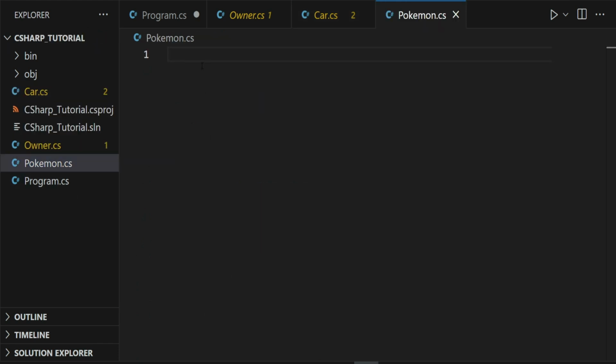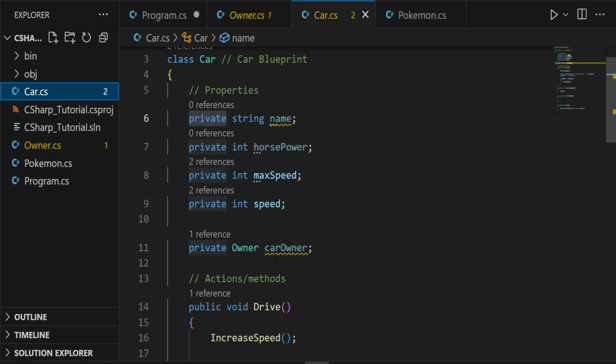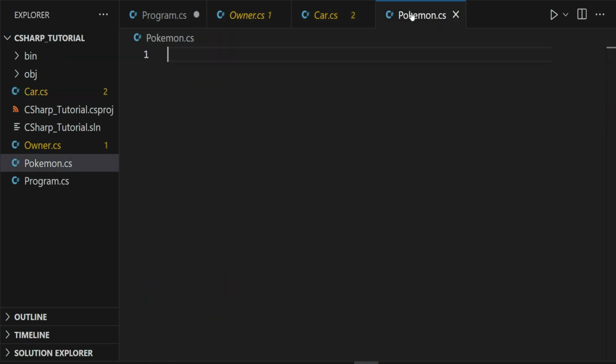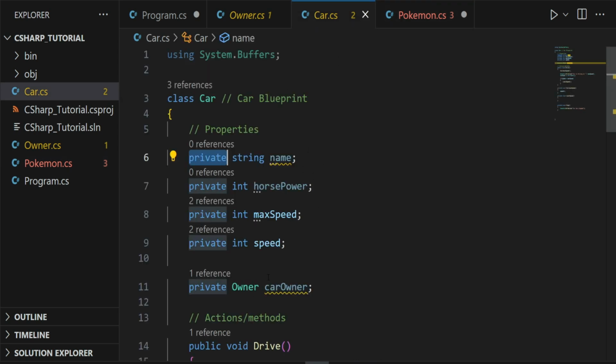And maybe this Pokemon should be able to drive a car, but you don't want to allow to change all of these things. So he will be able to use your car class. He will be able to create a new class, but you don't want to allow to do different things, and you basically want to explain how this class is working.